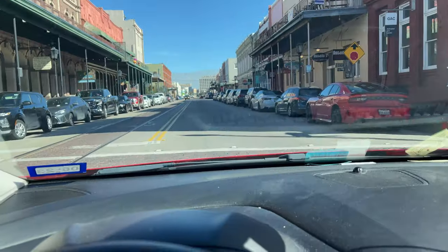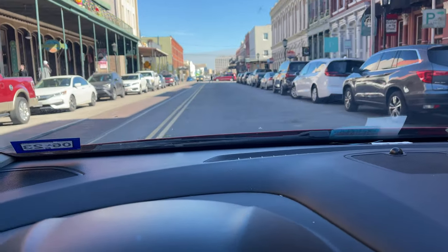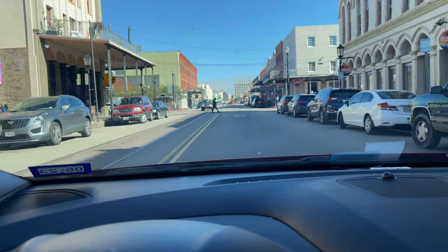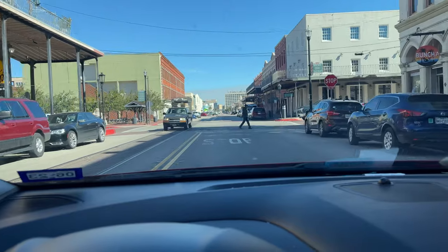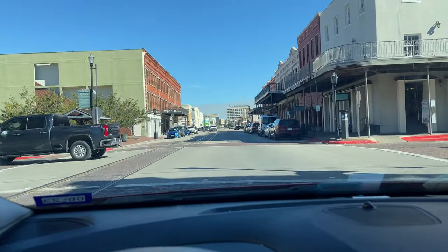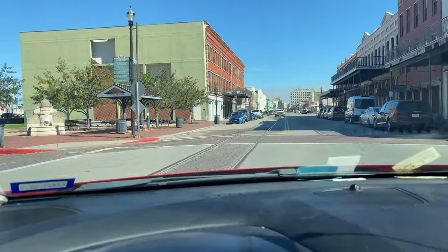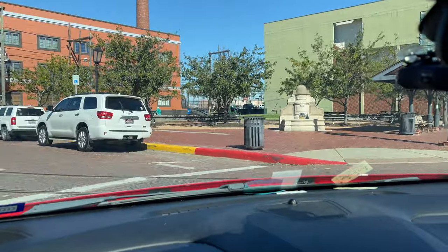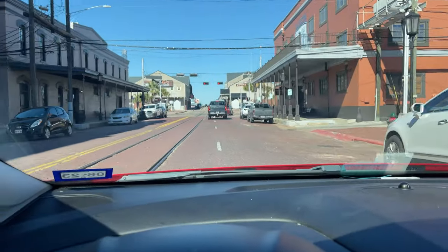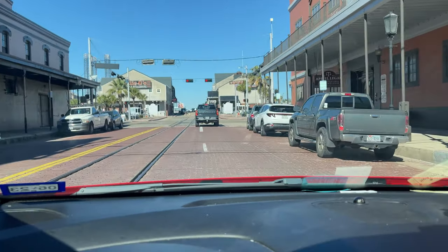On the island, the place I like to park is really close to the Galveston Strand, which is a really beautiful, nice place, a lot of history, restaurants, bars, shops, little cool places to see. And on a beautiful weather like today, it's just a nice day just to walk around. So right over here by what used to be, I think, the Peanut Factory is my favorite place to park. But wouldn't you figure, the day I'm making a video, there's people in my parking spot. So, normally I park right there.